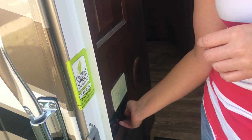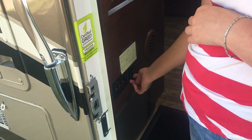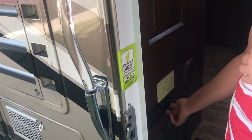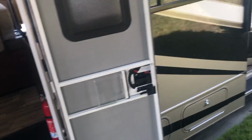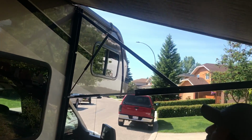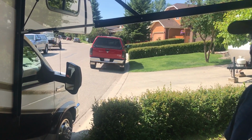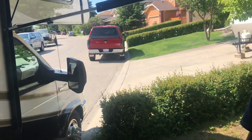So out. It's quite large and you'll see. You just push this button and it comes all the way out. There. So you can come on out and we'll inspect that. Nice. Look good? Very nice. Yeah, so you can adjust the sides as well if you needed to. So say you were sitting here and you needed a little bit extra shade, you can adjust them with this. But I just leave them as is because it's so big. It's big, yeah.